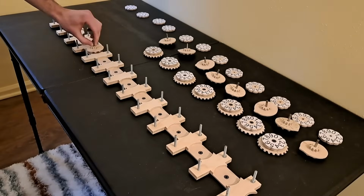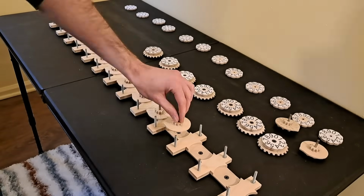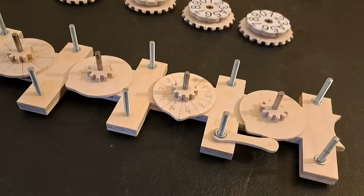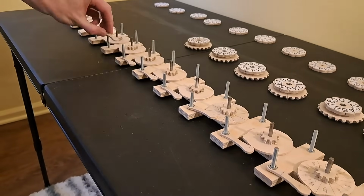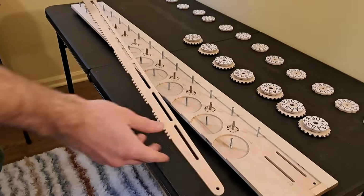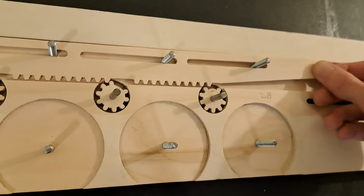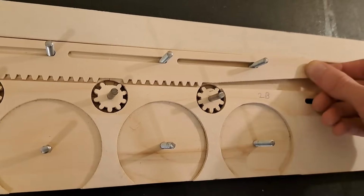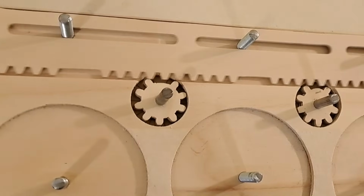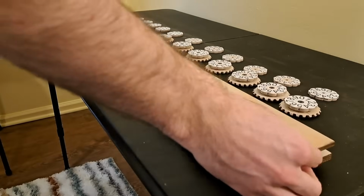First, we need some structure to hold all these axles in place. This base plate holds the bevel gears and discs with bumps. In truth, the bumps act on this little arm, and it's this arm that hits the diagonal carry levers. Now, one layer up, we have this slot that this rack goes in. When we run this rack along, the axles will turn till that missing tooth in the gear. When we add the number dials, we'll align the 0 on them with the missing tooth. And we'll cover the rack with another layer.